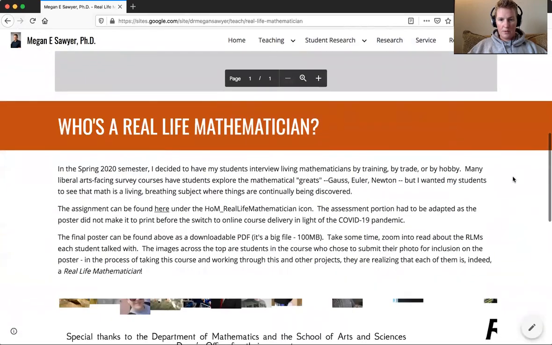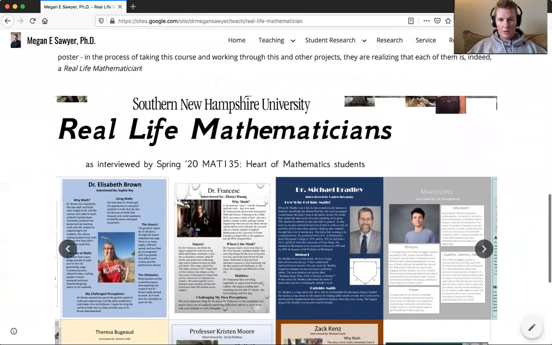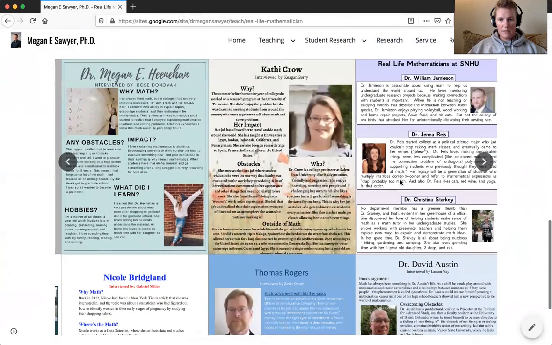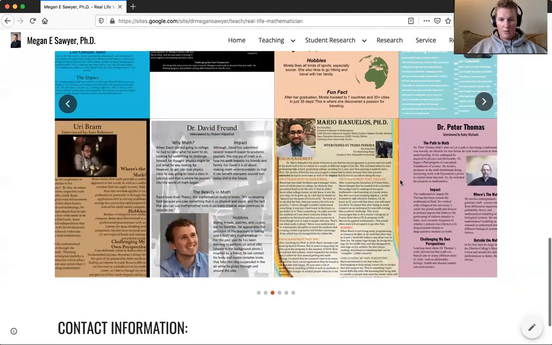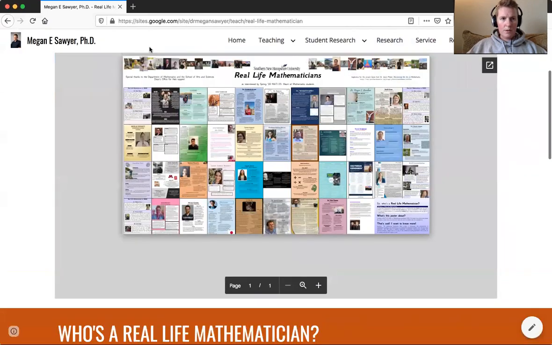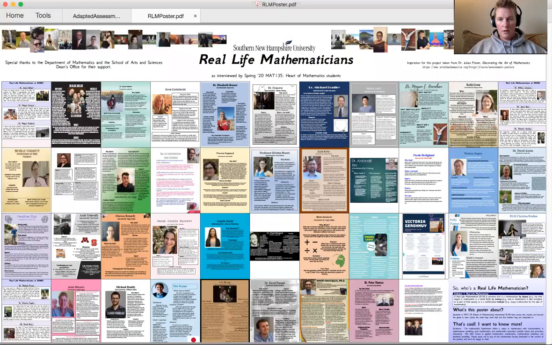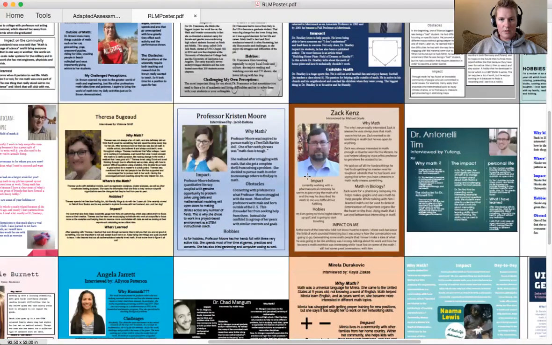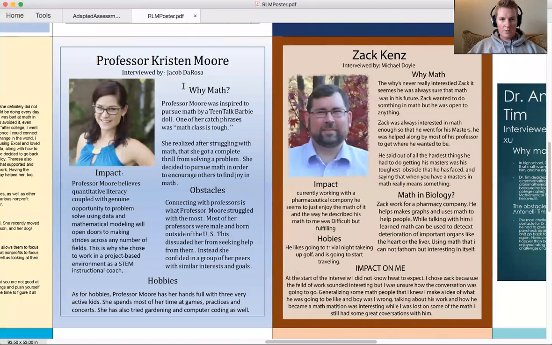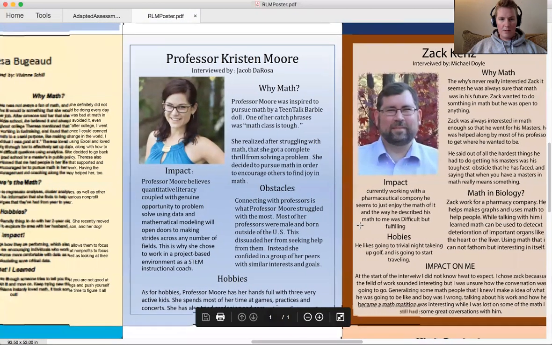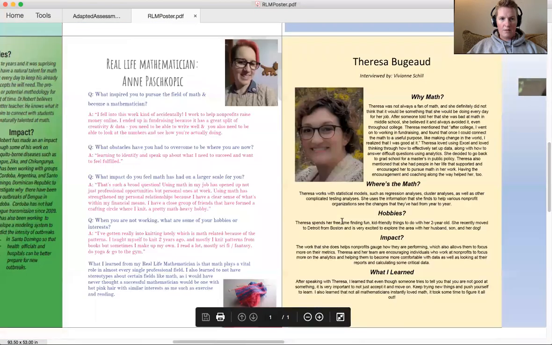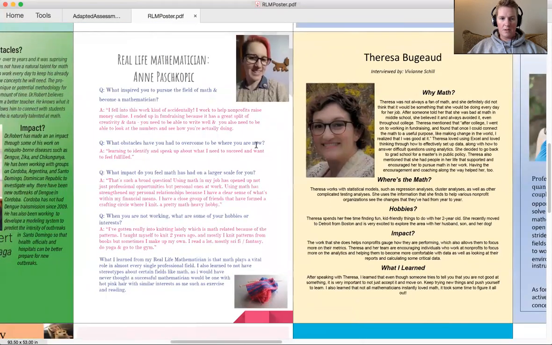It's a little bit about what the course is about, and it's got some scrolling images. It doesn't capture everybody's file, but it gives an idea of what's going on with the poster. So when we look back at this poster, you can see that as you scroll into it, you can see some really cool stuff, like images of what people have done with their mathematicians. People talk about their impact with their mathematician. They've talked about why math. They've talked about pink-haired mathematicians. This has been a really cool project for me to read about these things.